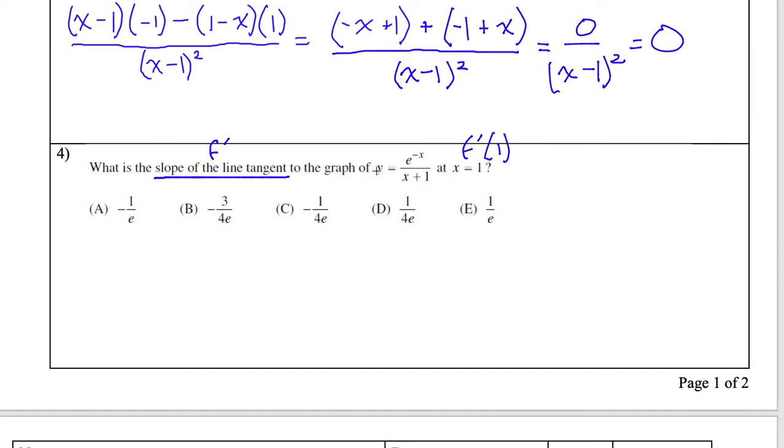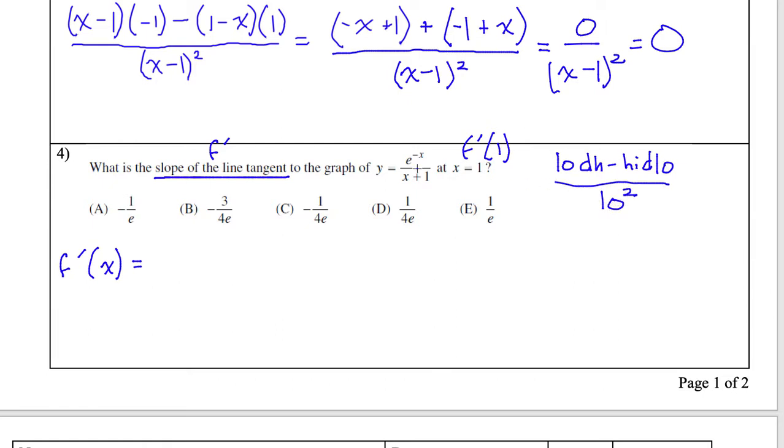So here is my f, or I could be thinking of this as y, and I'm taking the derivative of y to get y prime. I'm really thinking of this as f, so f prime of x, I'm taking the derivative. What is f prime of x? Well, again, I have a variable on the top and a variable on the bottom, so I'm using quotient rule. Without looking at your notes, you can fold your paper if you need to, or just cover it with your hand, write out quotient rule. Again, even if you've done it correctly 3 times before. Quotient rule: low, d high, minus high, d low, all over low squared.